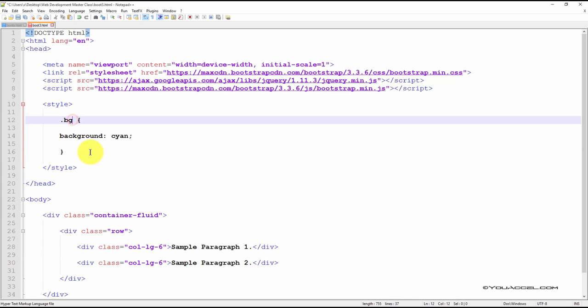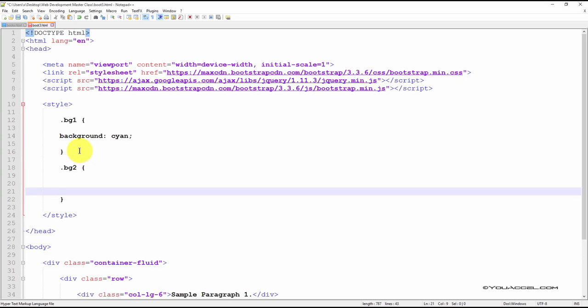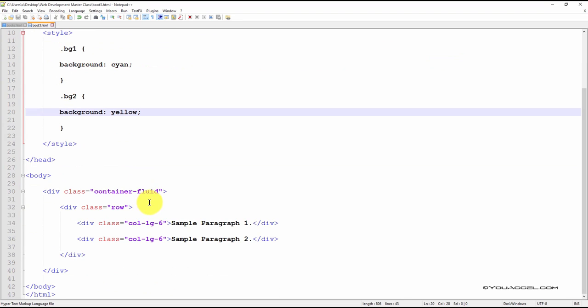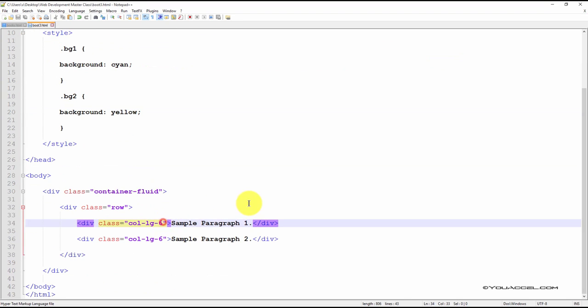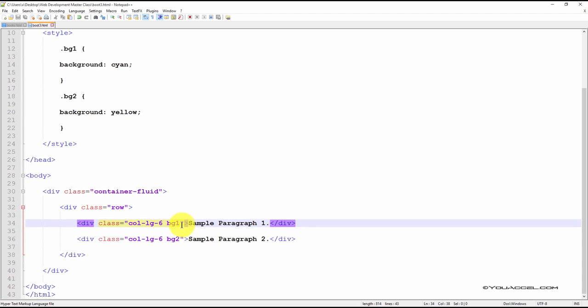Give the second class a name of BG2 and a background of yellow. Now apply these classes to our columns. So column 1 will have the cyan background and column 2 will have the yellow background.